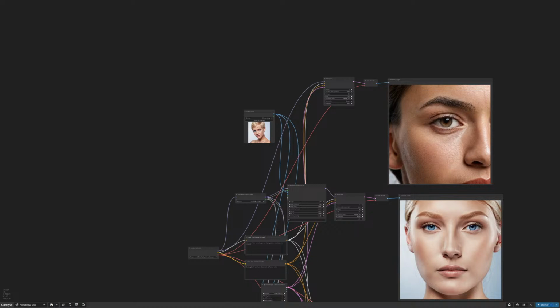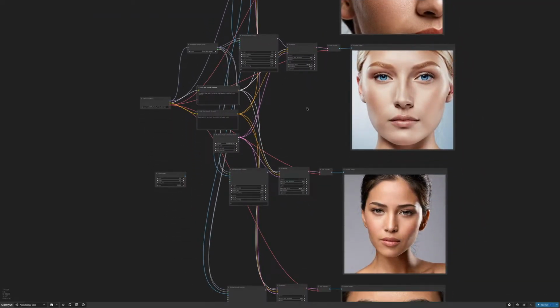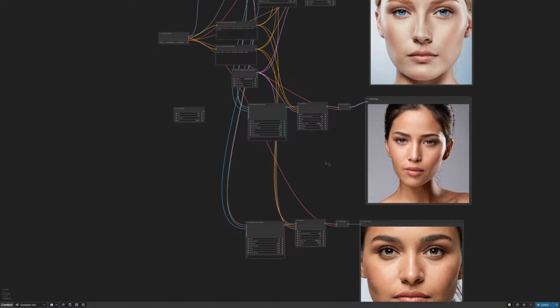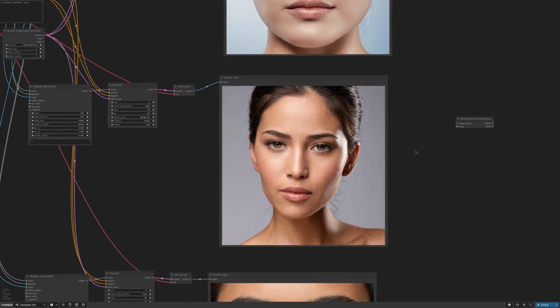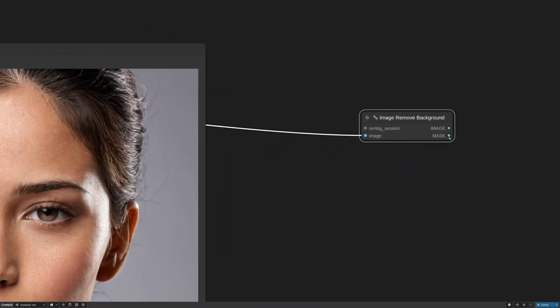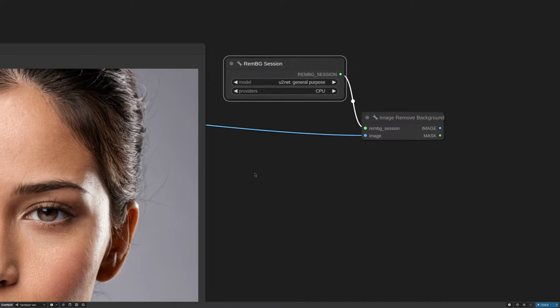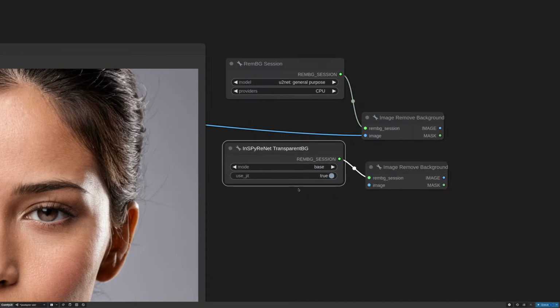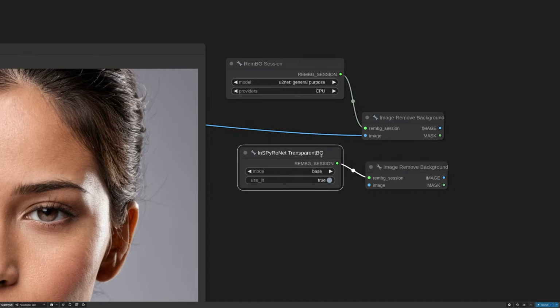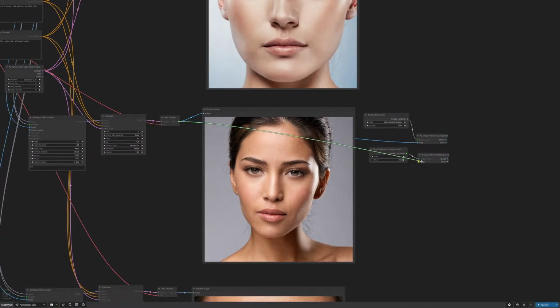How does the color work? Can you show us the usage of transparent background you added recently in the essentials? Oh yeah, this is a good one. The last one, actually. So in the essentials, I have image remove background. Let's take this image, which is actually pretty good. Now you have to connect a model to this, and we have two models. One is the RAMBG model, and the other is the InspireNet transparent background. This is the new one. The RAMBG is the old one.